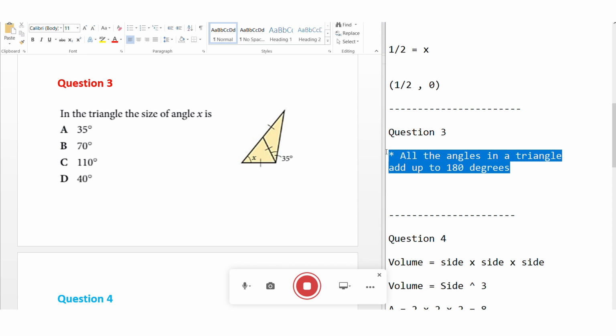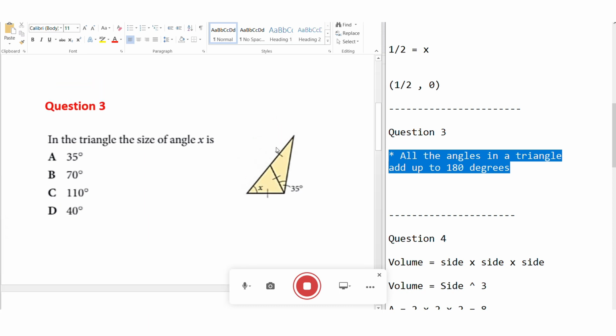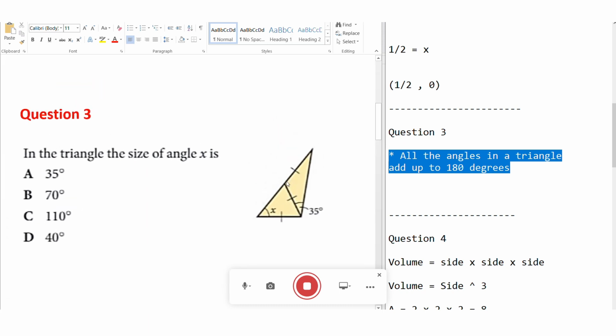And in an isosceles triangle like this one here, let me zoom in here a little bit. This length and this length is the same. So if you pay attention to this triangle, this is an isosceles triangle. But there's another isosceles triangle here because this length and this length is the same. So you have another isosceles triangle.